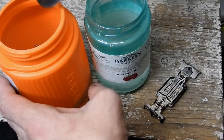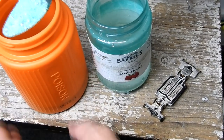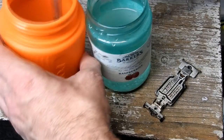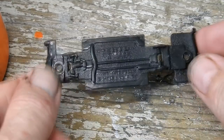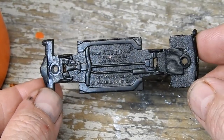To remove the chrome from the base I'm going to use some caustic soda and some hot water. Just drop the piece in and leave it for a few minutes and the chrome should come straight off. Remember never to touch the caustic solution as it will give you a burn. Here is the base with the chrome removed.